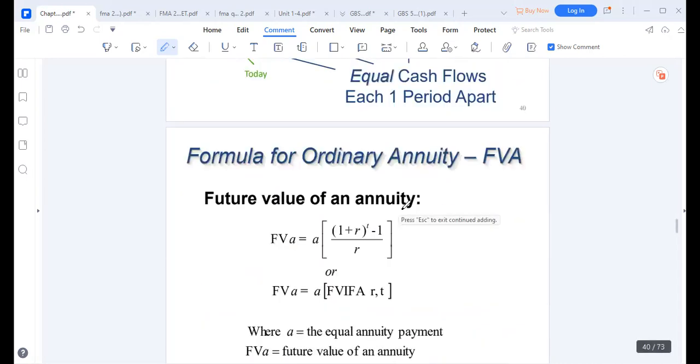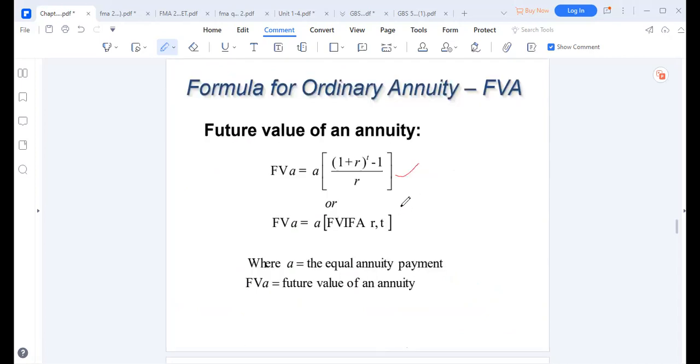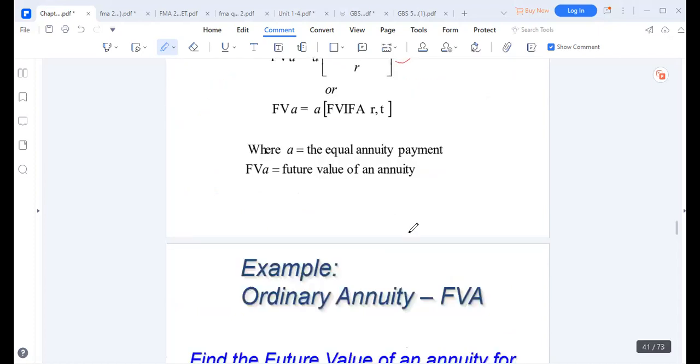Then getting down to the formula, we have this for a future value. These formulas are given, like I mentioned, like I've given already for the future value of an annuity. We have this one. All right, this is for ordinary annuity, where the payments or deposits are made or done at the end of the period, and then the present value.